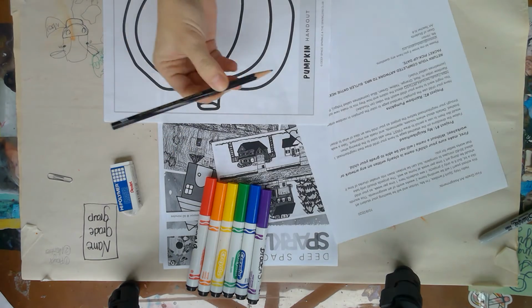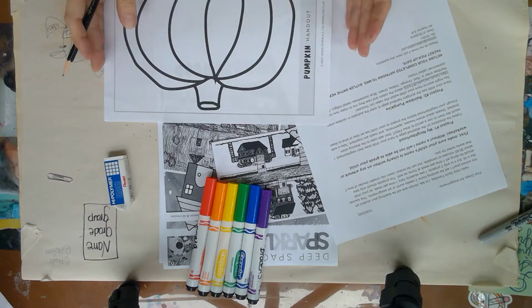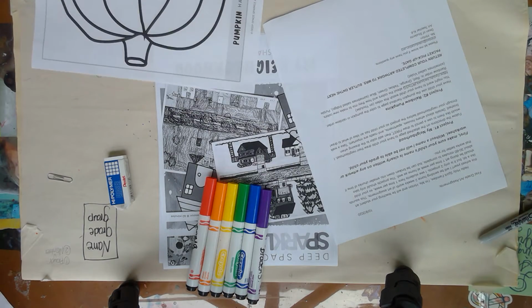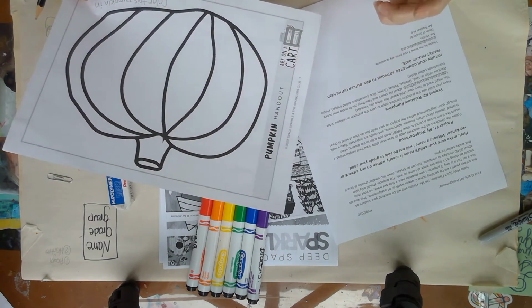You will need a pencil, an eraser, something hard to draw on because we're going to take a little trip around your neighborhood and we're going to color a pumpkin in rainbow order.